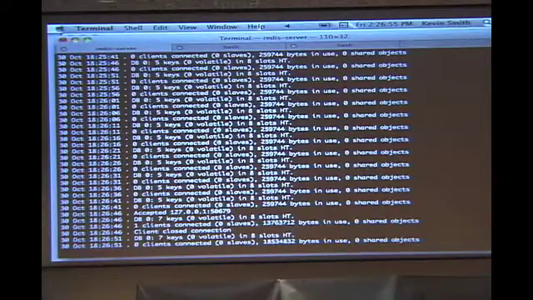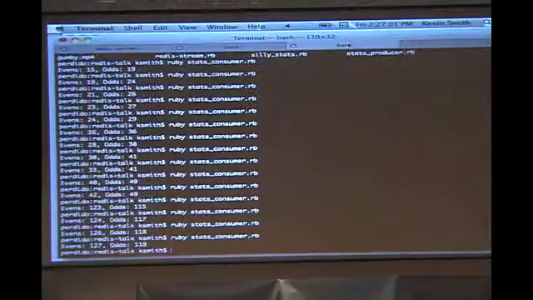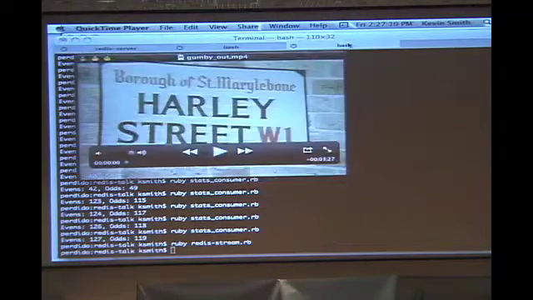Yeah, so you can see I've got some more keys in my store. So I'll go over here to another window.